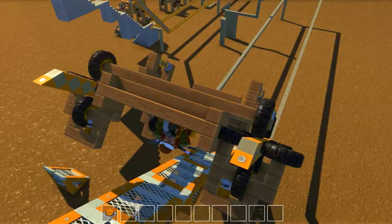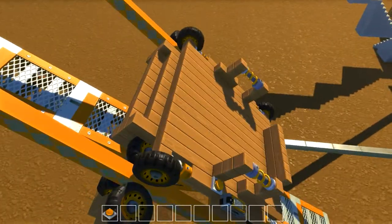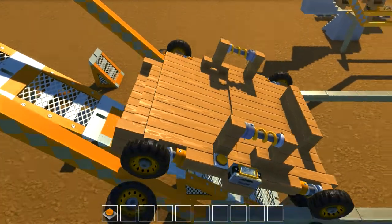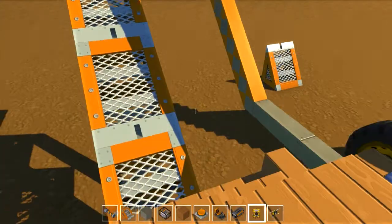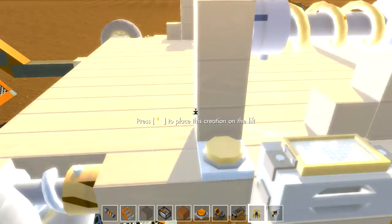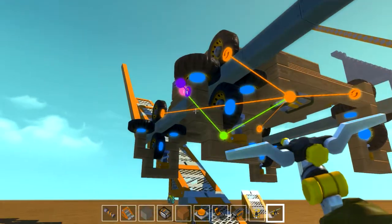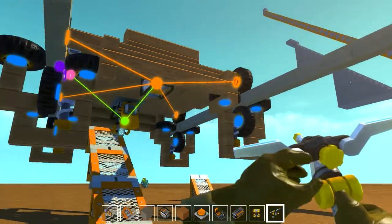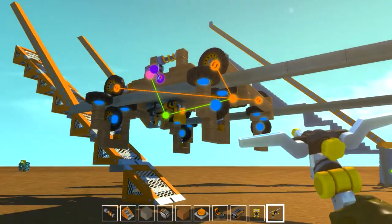I've added suspension on the top wheels, not like above them like I have them on the bottom wheels, but it is actually behind. And so I think that gives us some of the benefit of having the suspension without having to worry about it making the tires come off the tracks. So it's not really what we want, but that seems to be working well. I've got some dampers up there that kind of help.